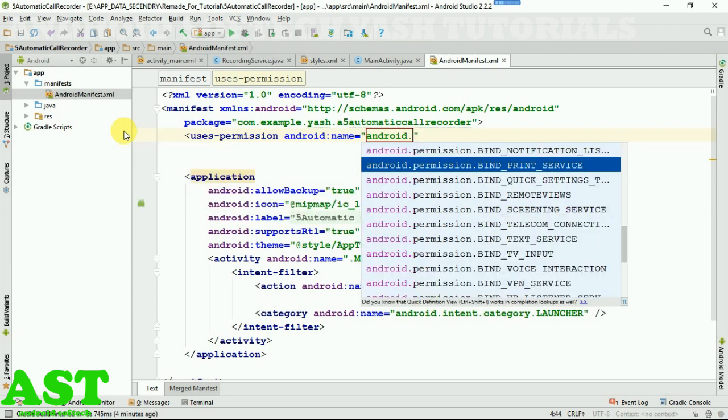It is not coming here. First we need to type here permission.